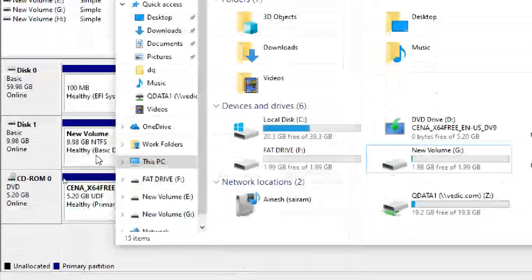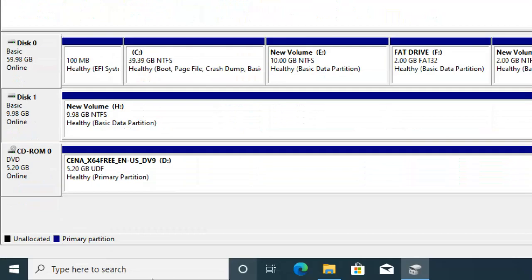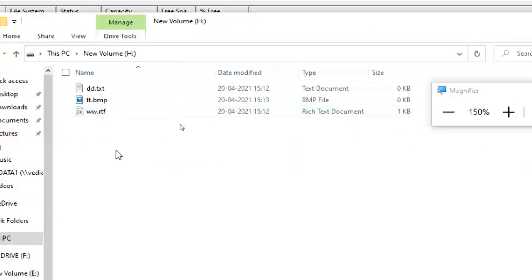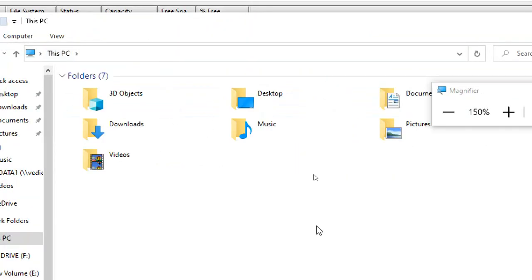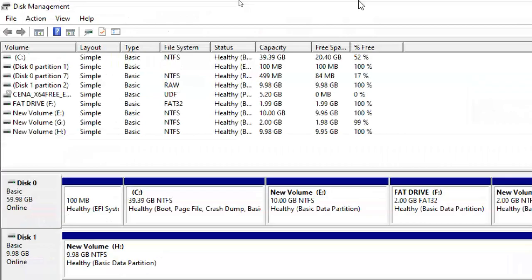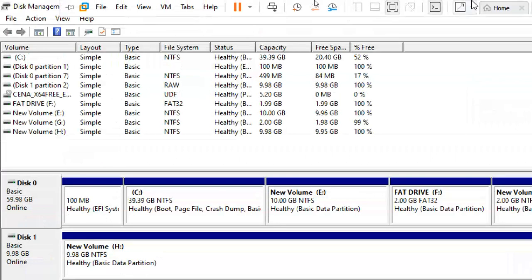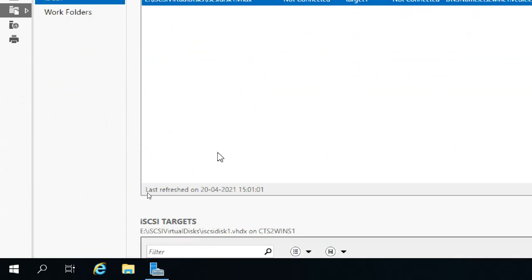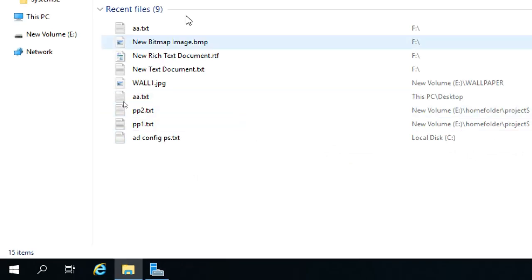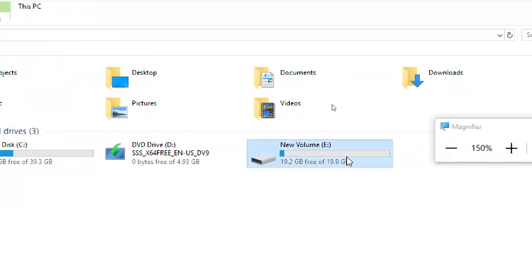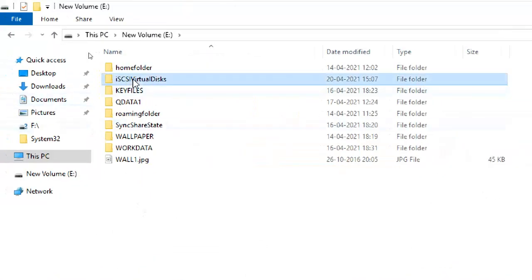Okay, I already formatted it, right? So that's why it is showing the proper format, and also my H drive, and there is the data. So where is this data stored? In the H drive. What is the H drive? Disk 1. What is Disk 1? It is an iSCSI disk, which is stored on the server, available under the server, because we don't have any separate iSCSI storage. So we are able to create it from here. That's why it is asking the location, which drive you want to create. E drive, iSCSI virtual disk.